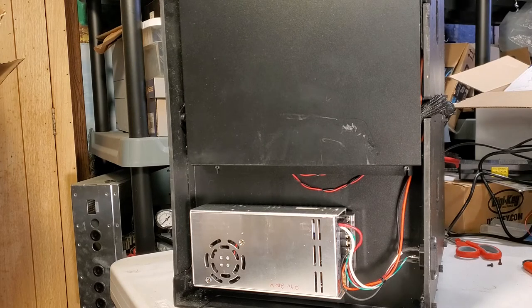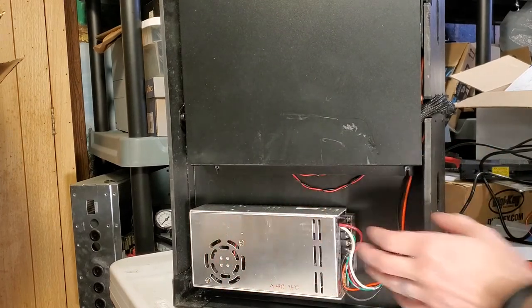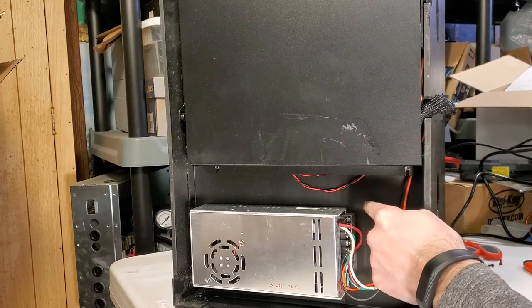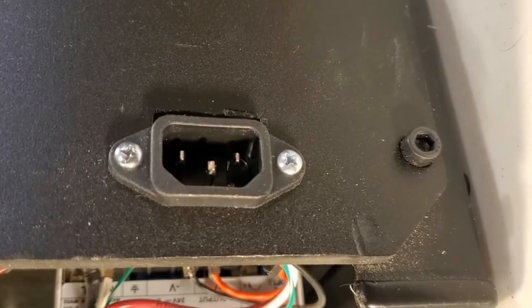What I ended up doing is using an off-the-shelf 24-volt 200-watt closed-frame power supply that I happened to have, and just putting an external 120-volt plug on the printer. The normal MakerBot has this whole area open, so there's plenty of space to shoot two screws through the bottom of the floor and screw them into the back of the power supply. Most of these power supplies have back and side mounting, so it's a very easy upgrade to do.